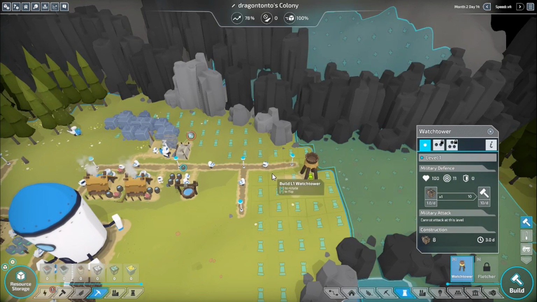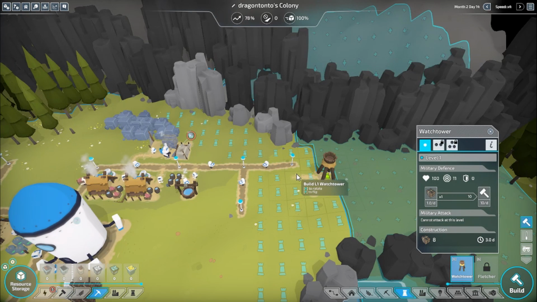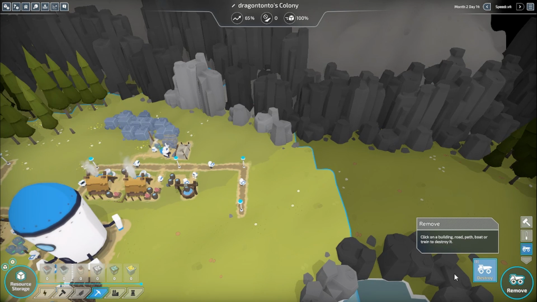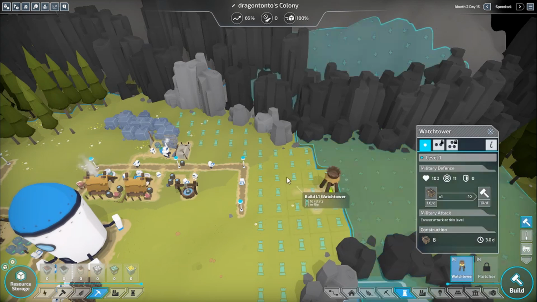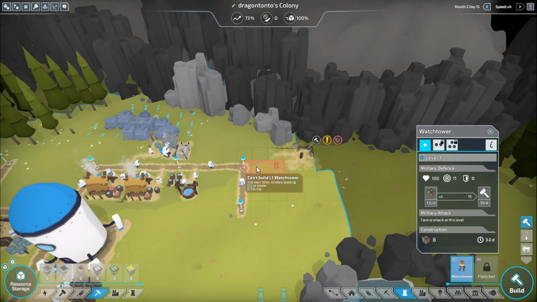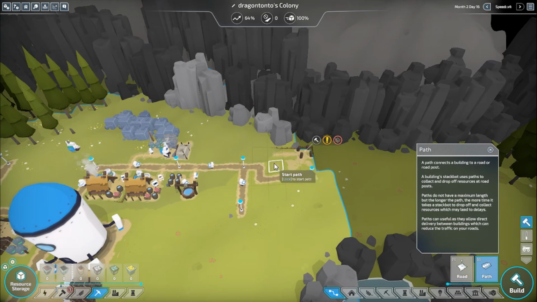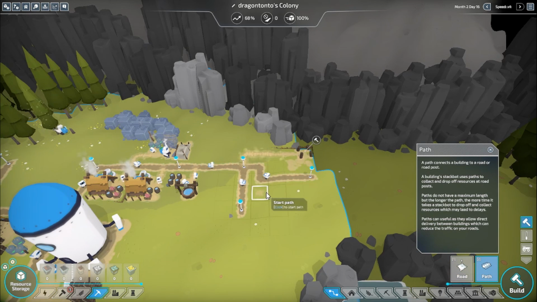No, I did that a little bit too. I don't want it there, so good old faithful bulldozer. It's always best to place buildings first and then your roads. Build your roads to your buildings, not your buildings to your roads. And then we can get a path there.